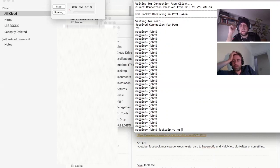This is the kind of thing that you might have to play with, as we discussed about the buffer size in the previous section. What's the very simplest thing they could write to get a sound to begin with? It's a good question. The simplest thing they could do is just jacktrip -s, and that would work. On your end, you would do jacktrip -c and then my IP address. Those things would work.